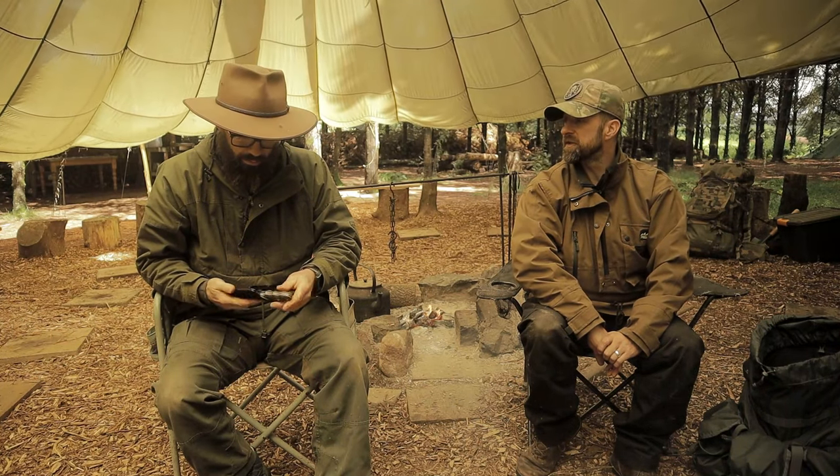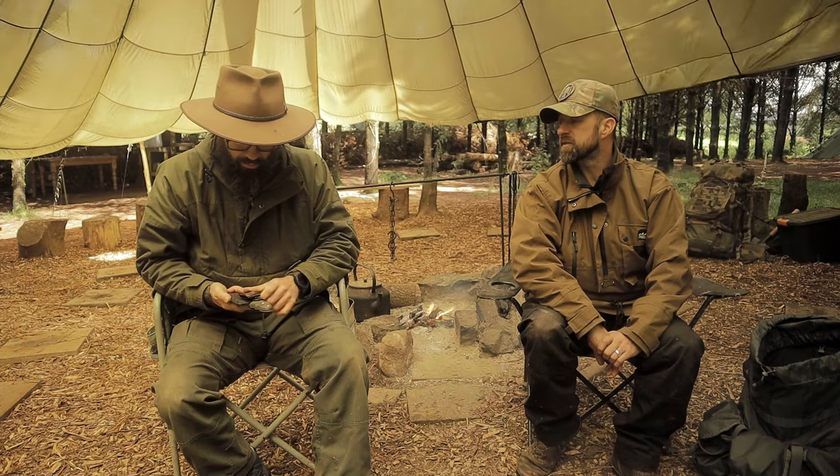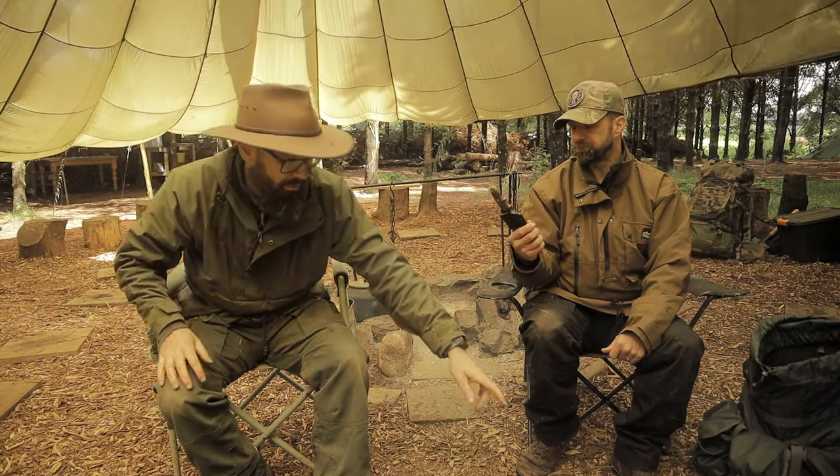Tarps have the differential heat treat. That's their thing, which means the spine is soft and the edge is hard. Right. So it's supposed to allow for some spring so that it doesn't break. Well, this bent and didn't bend back. Didn't go back at all.